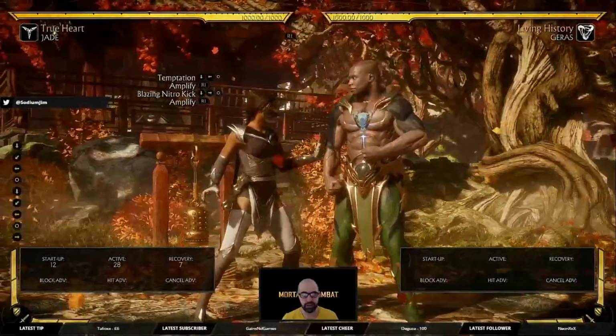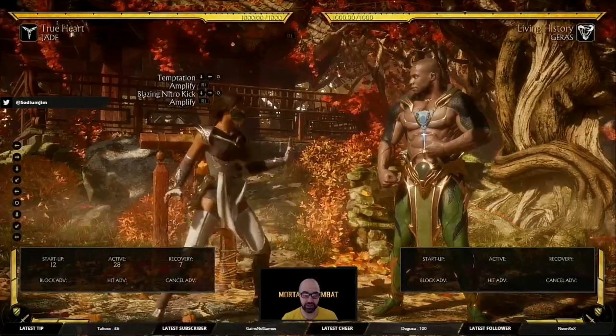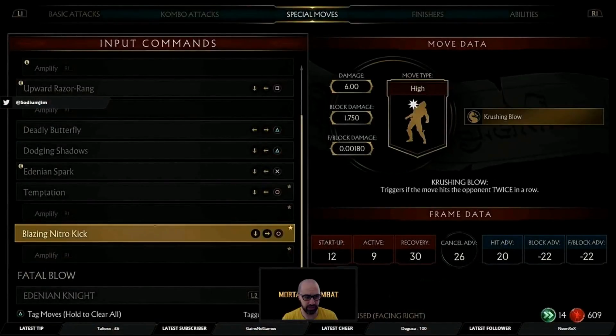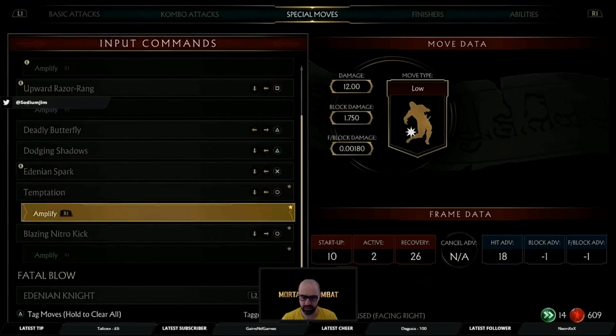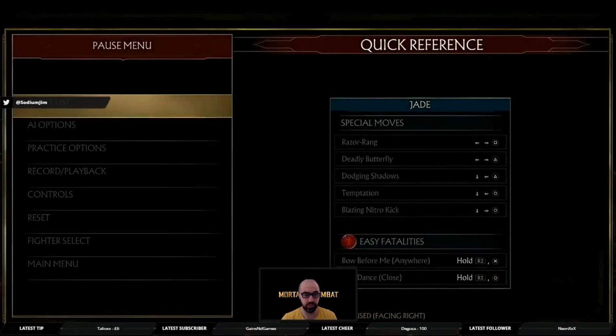So sometimes as well, they'll do this on a wake-up if they think you're going to, again, because I'm Geras, if they think I'm going to do an up 2 on wake-up, they'll do that. I don't think they get a crushing blow off it like Liu Kang's does. Oh, they do. I didn't even know that existed. That is a very awkward crushing blow requirement. Triggers if temptation has been amplified twice previously in the match. So if they've hit you with 2 in the match, the third one is amplified. I don't even know what an amplified one does.